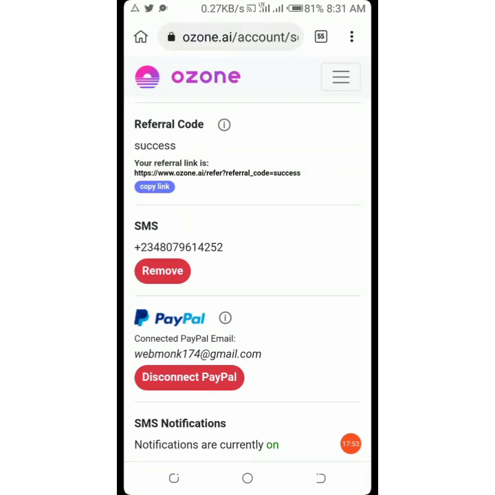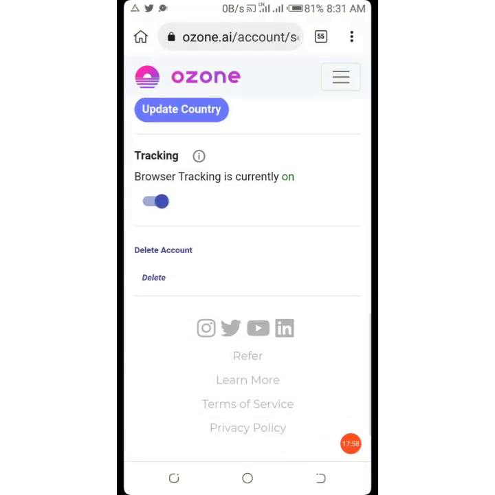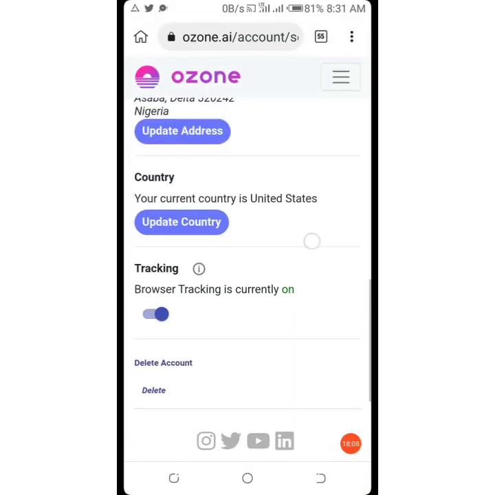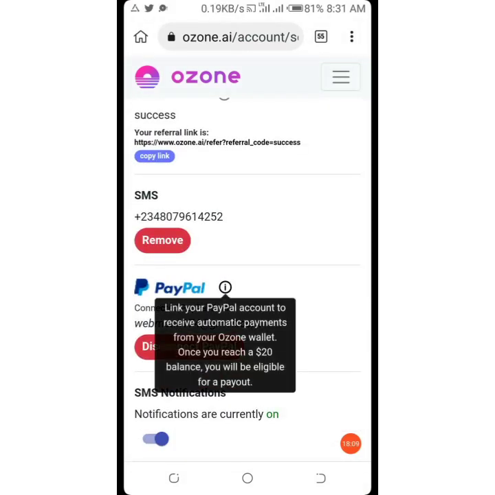But literally, myself, I want to focus on the referral part, refer and earn. While I refer, I earn $1. That one is easier for me. You can see that I've already linked my PayPal account. So that is it.